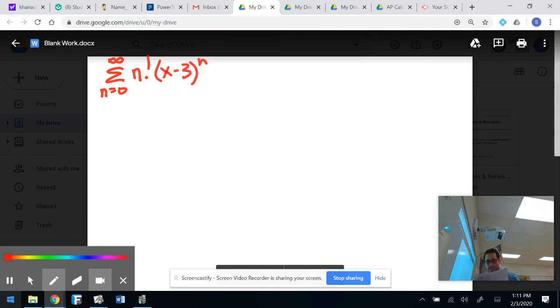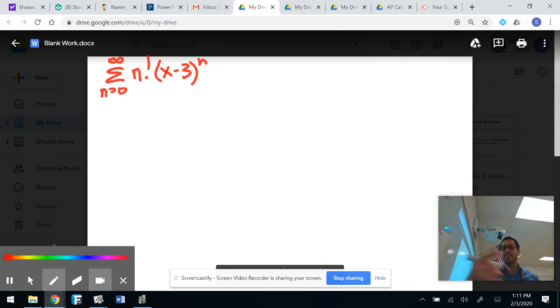Ooh, this one looks a little bit different. I don't even have a ratio. But this is definitely a power series. Why? Because there's an x in it. X always means it's a power series. Whenever it's a power series, you've got to find the radius of convergence and the interval of convergence, right? And this is centered at 3, right? So our c would be equal to 3. Can I venture out from that a little bit? Can I go 1 to the left, 1 to the right? Well, we are about to find out.